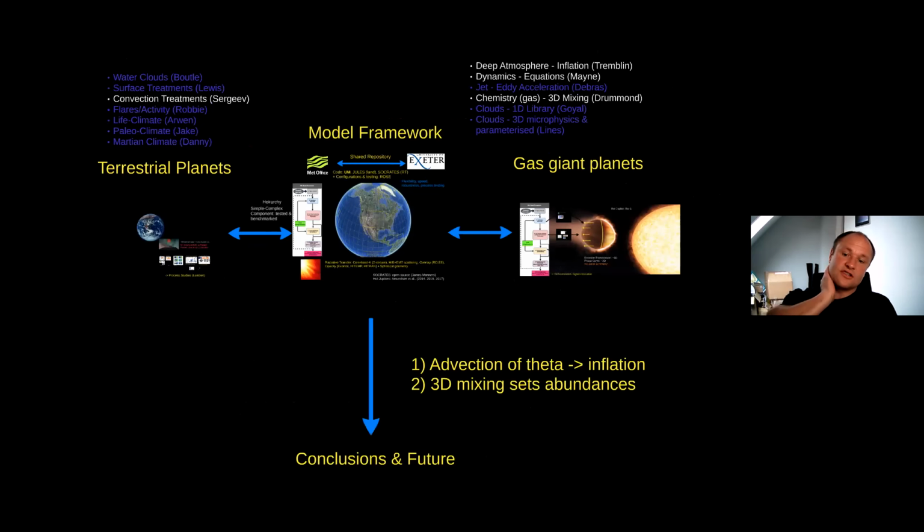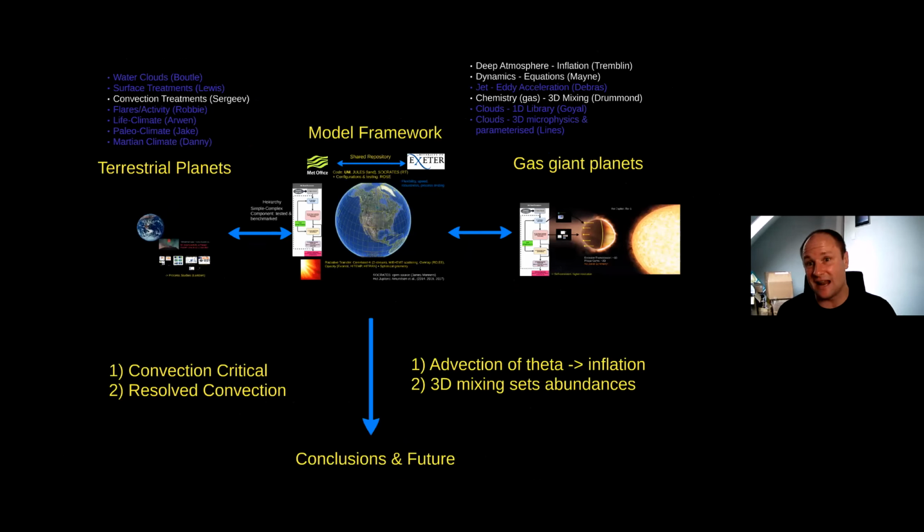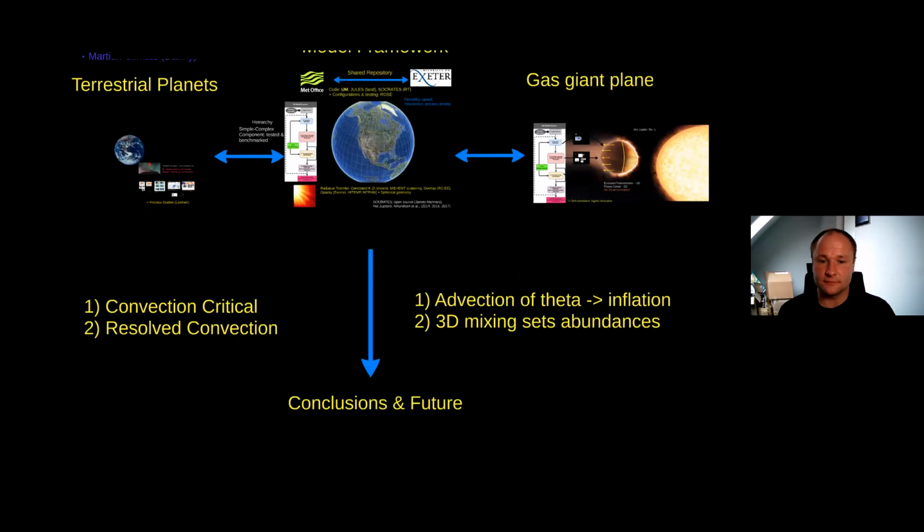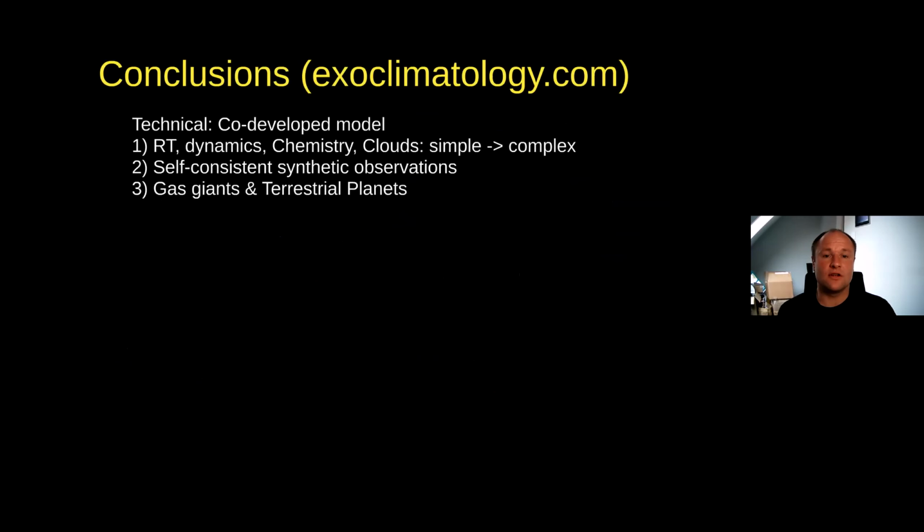Okay, so just to summarize that last part, the treatment of convection and the clouds that the convection causes is critical to the overall climate. And we've performed resolved convection simulations to show us that we need to use care when we apply these parameterizations. So it's a bit of a broad set. We've gone from kinetic chemistry of methane and carbon monoxide across to rain clouds and moist chemistry. But hopefully that's given you a flavor of the kind of things that we've been doing at Exeter.